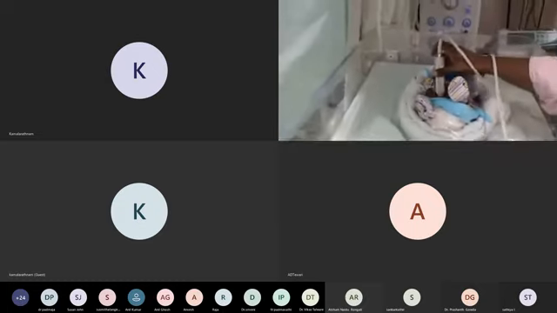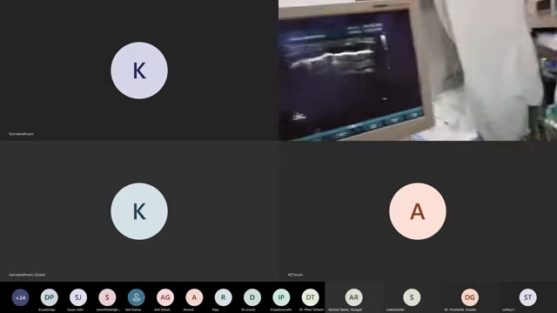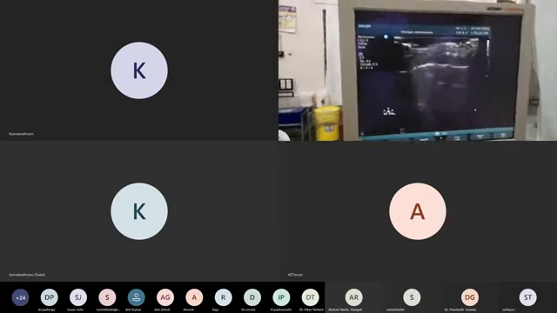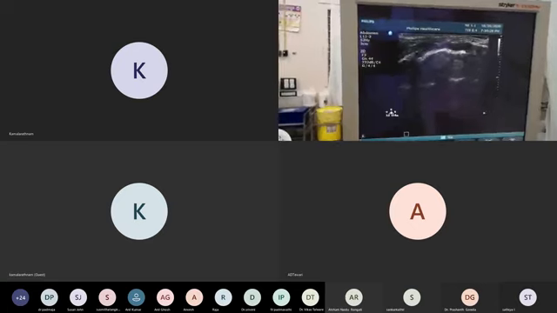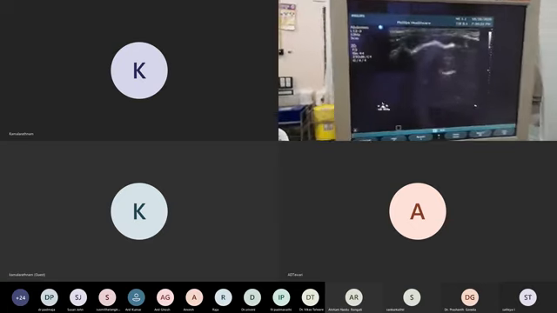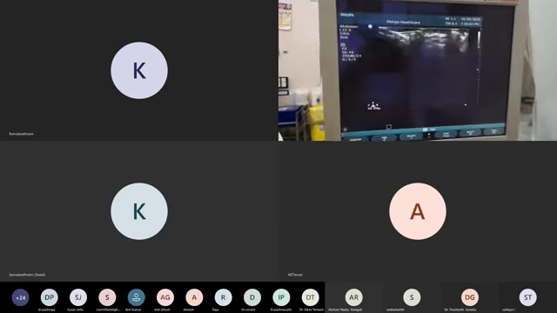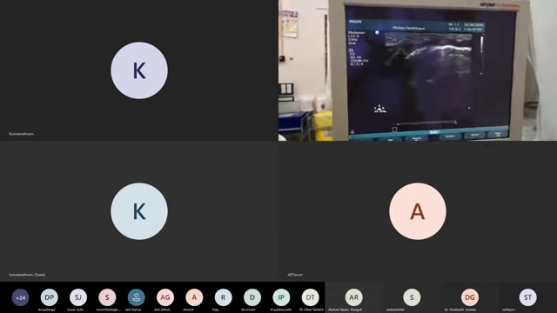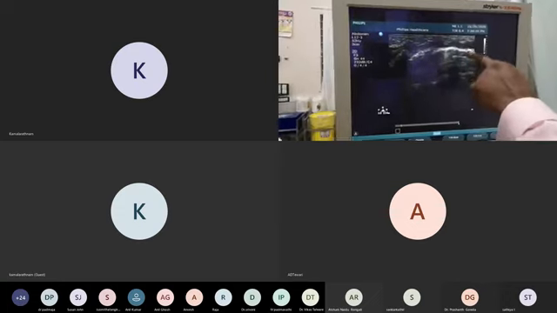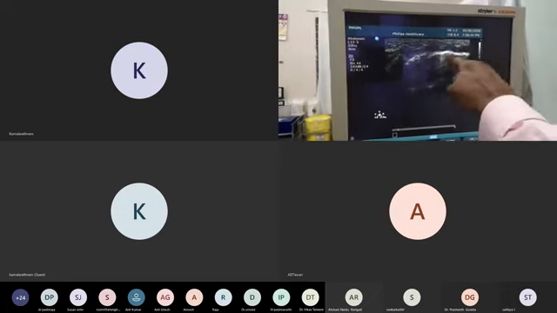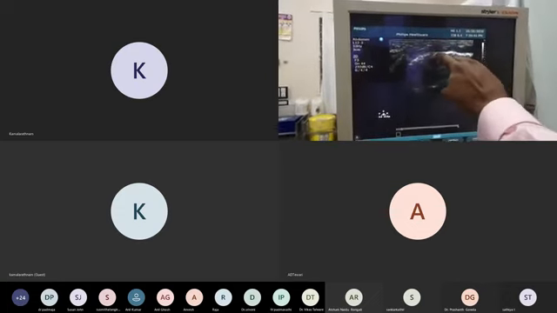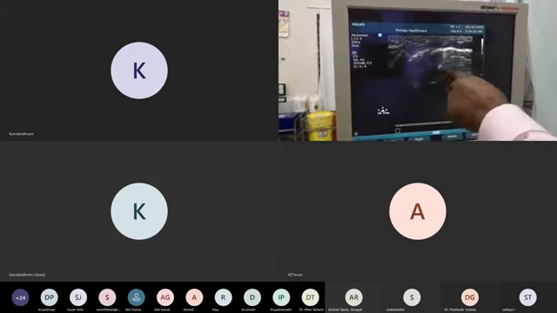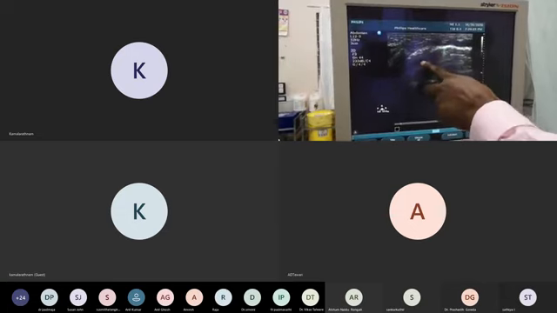Okay, dear friends, I am going to keep the probe. Please see how the lung is moving. I am keeping it perpendicular. See here, how will I know I am not keeping it perpendicular? Number one, here I can see the lung. It is perpendicular, but here it is distorted. Do you think the baby is having pneumonia here? No, because I have not kept the probe perpendicular.